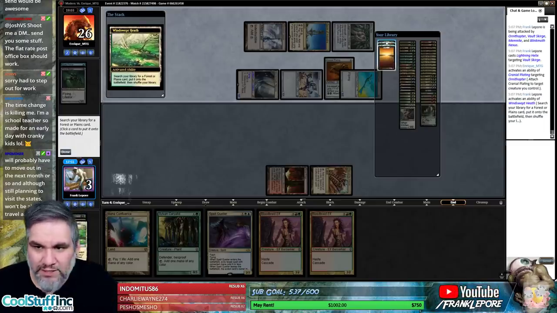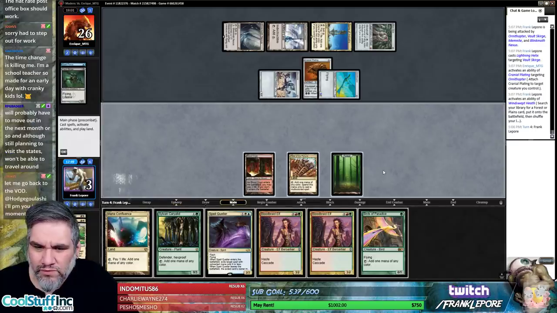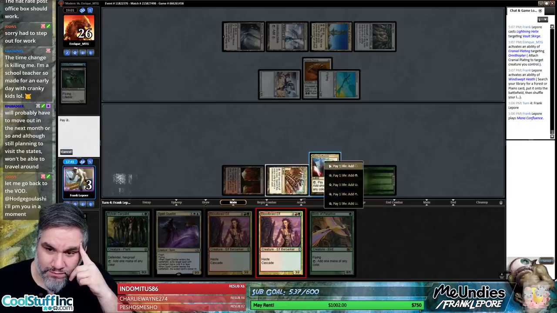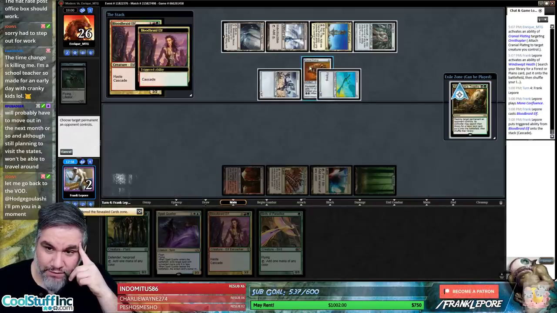Windswept Heath is weird because you can only fetch one of these two cards. Like, you can only fetch Forest or Plains. Well, that is a blocker. I mean, what are we going to get hit with, Bloodbraid Elf? I guess we can try to hit something cool. I mean, we kind of have to. If we're just playing Bird and something else, I don't feel like we're winning that game. We can actually kill the Cranial Plating.